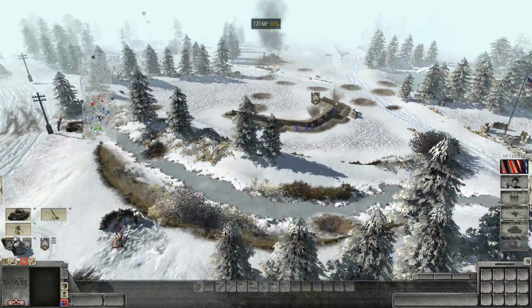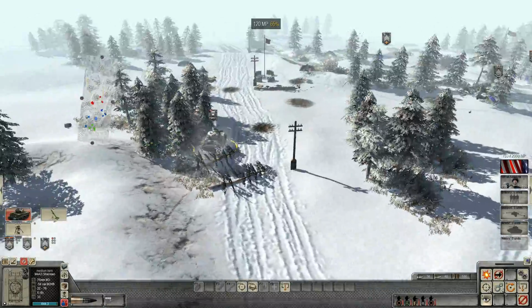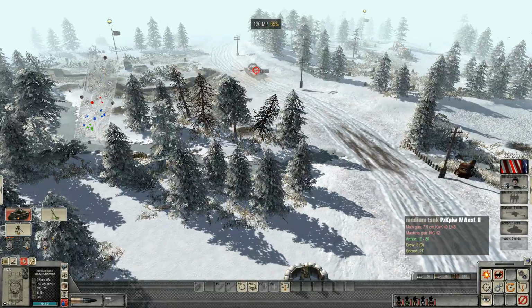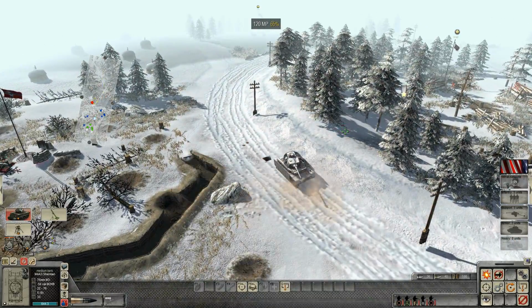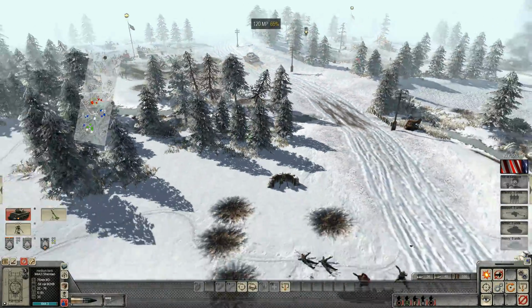Let's take a look at our Sherman. And I think there's an enemy tank coming, if I'm not mistaken. Yep, shit, there she is. It's the Panzer IV. I'm gonna bring in some more airborne troops. I'm assuming our airborne troops can throw some anti-tank grenades, but I could be completely wrong.